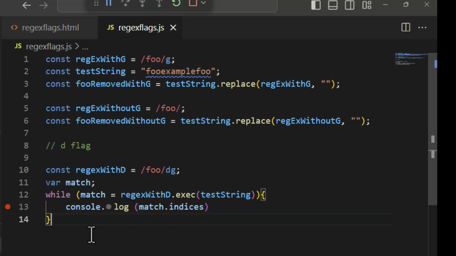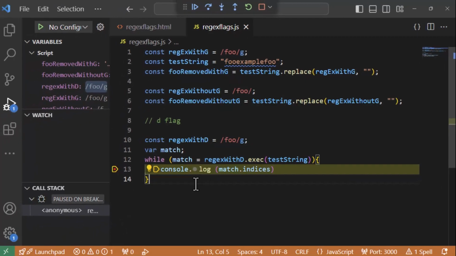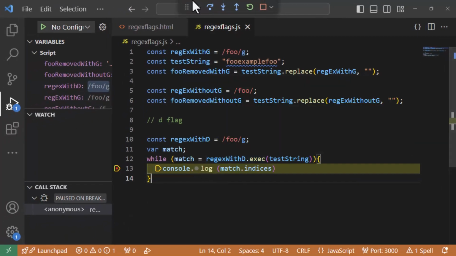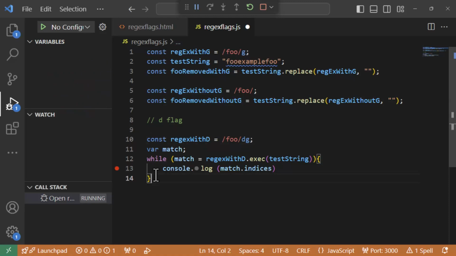Okay, that was it for the indices flag. Just remember that these indices properties are only going to be applied if the deep flag is present. I can actually demonstrate real quick if they are not. This time, without the deep flag, you see there is no indices property present on this returned variable from execute. Okay, so I'm going to bring it back, Control Z, and move on to the next flag.